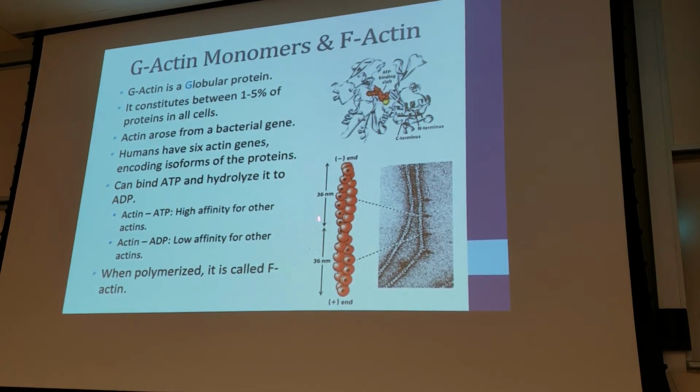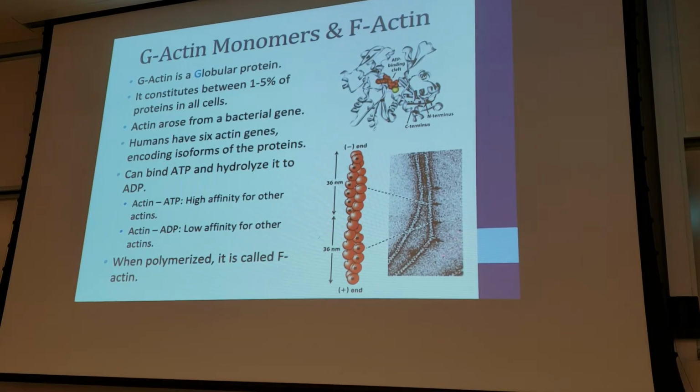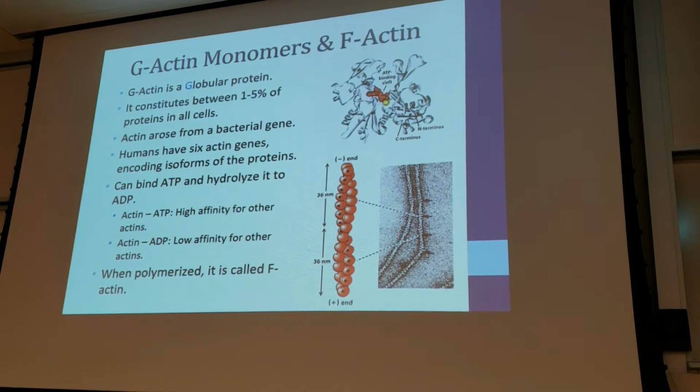And then here, a couple key points that we're going to need for the rest of today's lecture. So actin can bind to ATP, and it can also hydrolyze it, so split it again into ADP. If actin is bound to ATP, it really likes binding to other actins. So actin-ATP will be incorporated into microfilaments because it likes to interact with other actins. Then upon becoming part of this microfilament, it hydrolyzes ATP to ADP, and then it doesn't like binding to other actins as much.